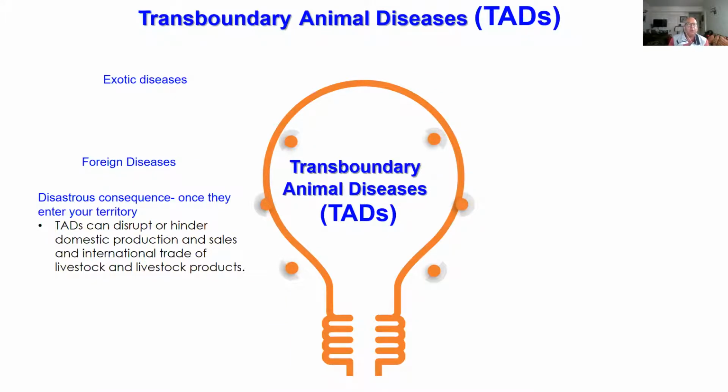People never thought COVID would come out of China, Wuhan, quickly move through globalization to Italy, then move to the USA, and slowly move around the world. Almost every country is suffering from COVID-19. So if it is in animals, the principle is the same. It can disrupt or hinder domestic production systems, your sales system, and even international trade can be hampered because of the outbreaks. I'll just give you one example. If you have FMD in Nepal, you cannot trade with any international partners.